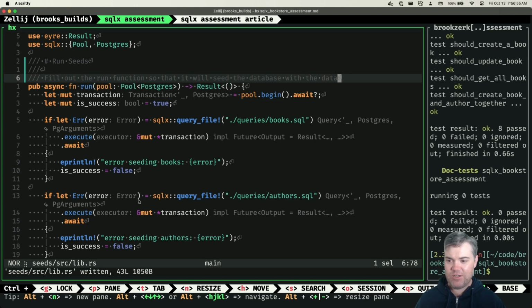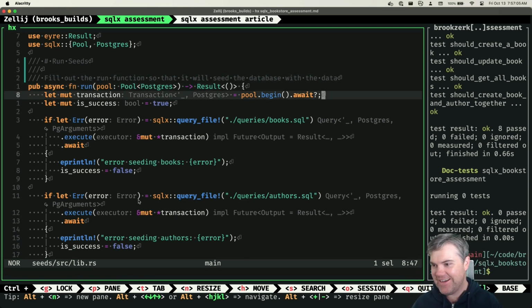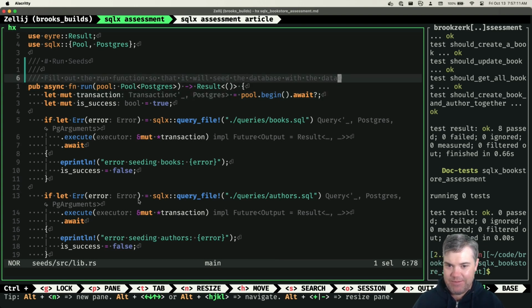When there's not a lot to write, I have a lot of trouble figuring out what to write. It's like, just create it, do the thing. You know what to do. Except I don't know if they know what to do. Fill out the run function that will seed the database with the data defined in. Let's create a README, and then I'll also put the data in there so that I can reference that as opposed to referencing just the course itself.